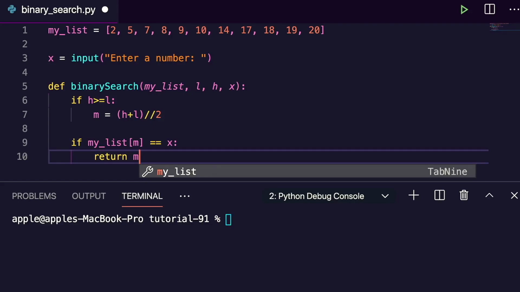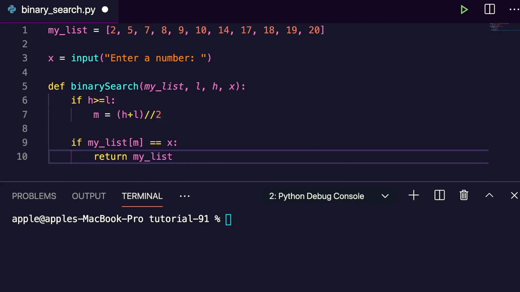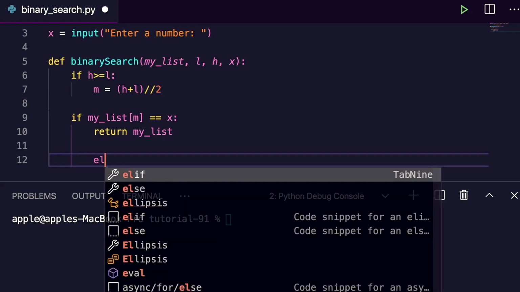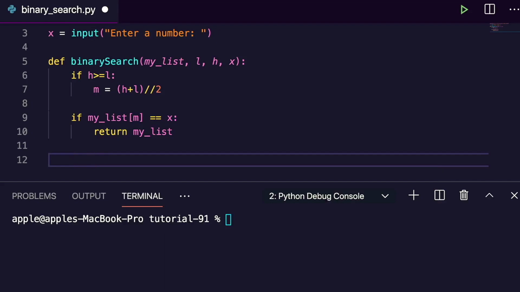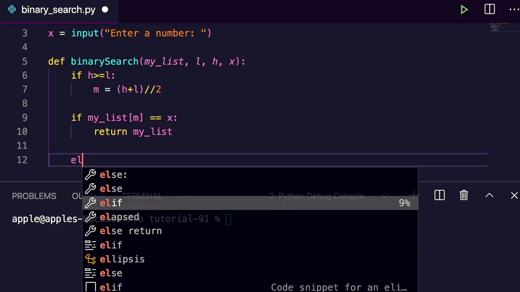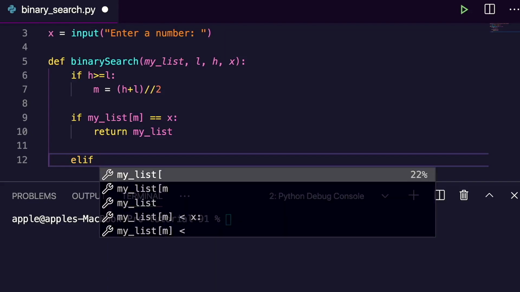Similarly we will check for the higher and the lower half. Elif my_list of m is greater than x, we recursively call and return binary_search.